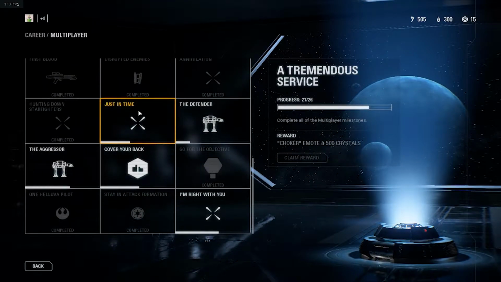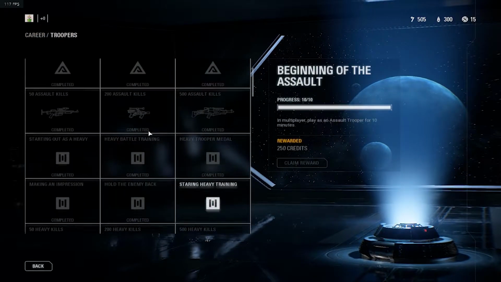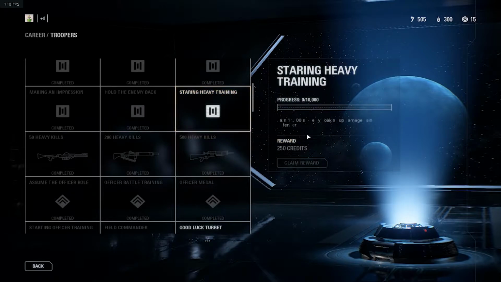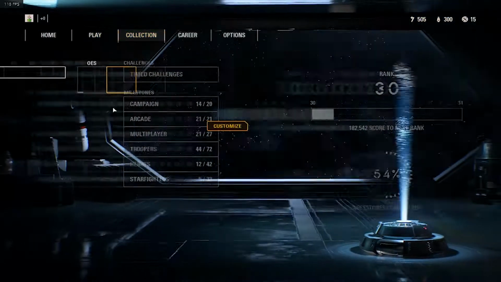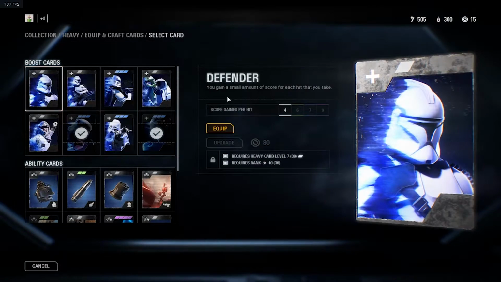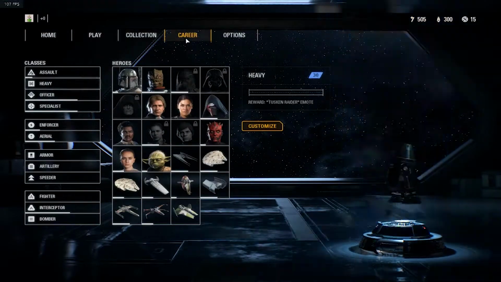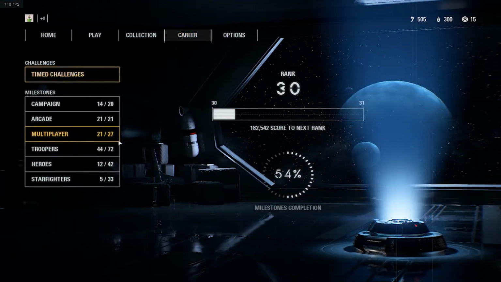Multiplayer, I'm almost there. Just have to do all the starfighter assaults. Trooper, 44 out of 72. I find this is bugged. For some reason, I can't be earning score when I'm soaking up damage with Defender. It's this perk, Defender. I would equip it and I take hits, but I wouldn't actually receive any score from that. Wonder if that's a bug or just me not being proper in how I use it.